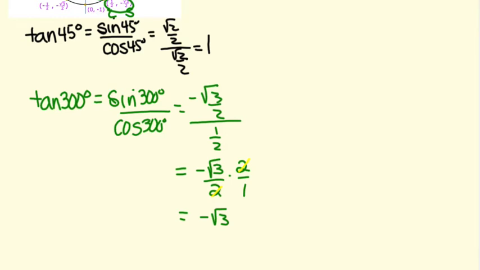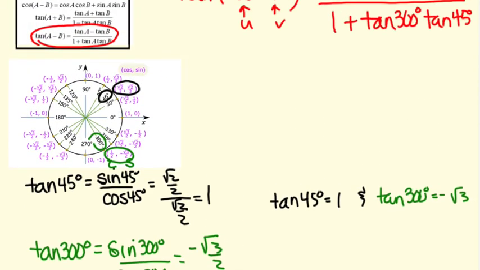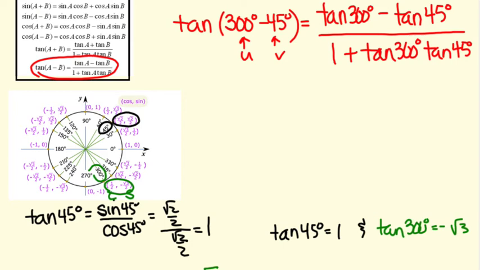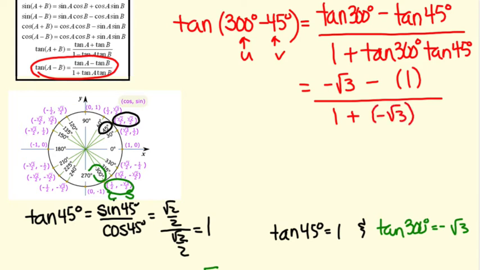So what we're going to work with is the tangent of 45 degrees equals 1, and the tangent of 300 degrees equals negative square root of 3. And that's what's going to go into our formula up above. So we'll go ahead. Equals tangent of 300 degrees, we just found to be negative square root of 3, minus tangent of 45 degrees, which is 1, all over 1 plus tangent of 300 degrees is negative square root of 3. Tangent of 45 degrees is 1. Now let's simplify this. So I'm going to just flip-flop the terms in the numerator. So I have negative 1 minus the square root of 3. I'm going to multiply the 1 in the denominator. So I have 1 minus the square root of 3.